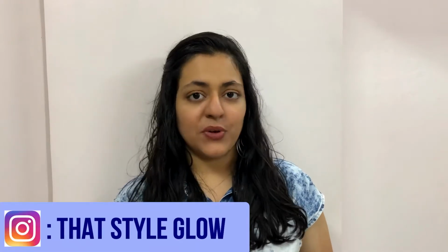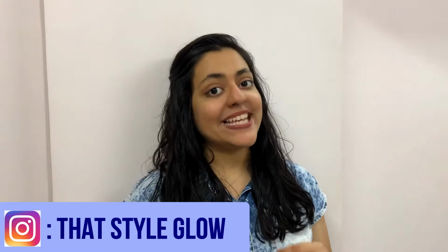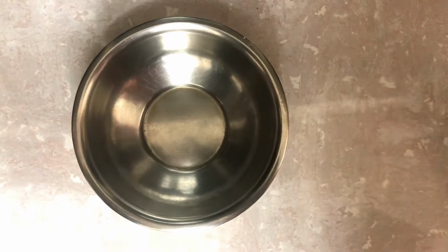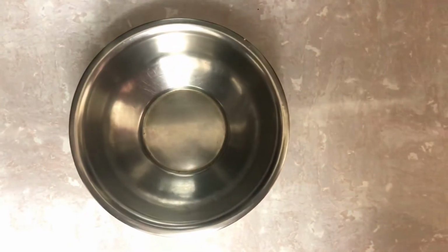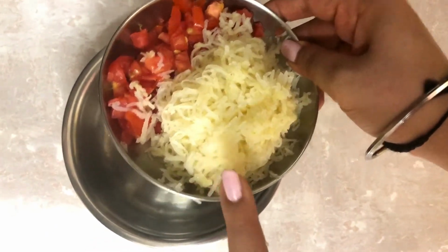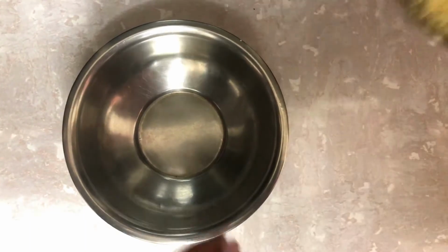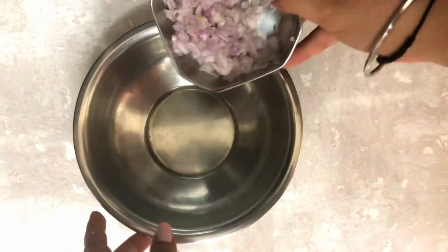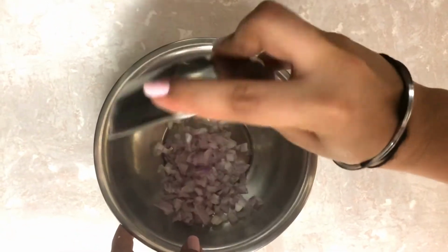So today I am going to share with you all a recipe which is very easy and also very cheesy. Today we are going to make Monaco biscuit sandwiches, which can be served as a great delicious starter. We require a little chopped onion and some chopped capsicum, and we require a little chopped tomato, and here I have grated some potato and lots of cheese. Now we will mix all of these ingredients in a bowl just like this.